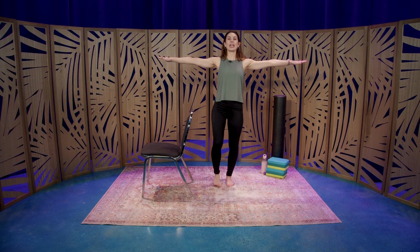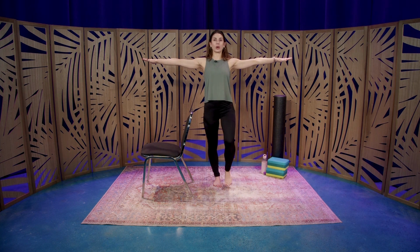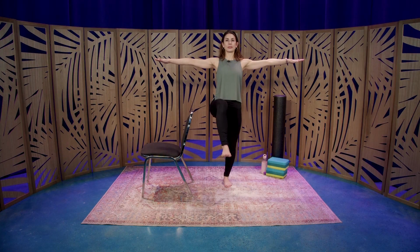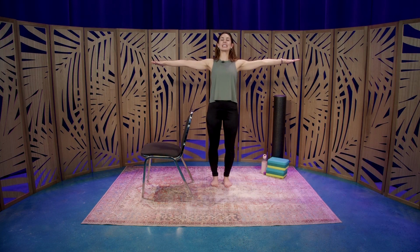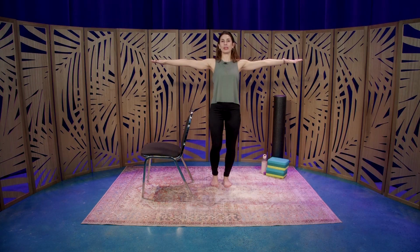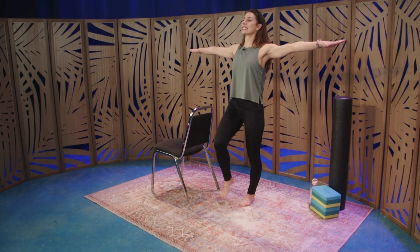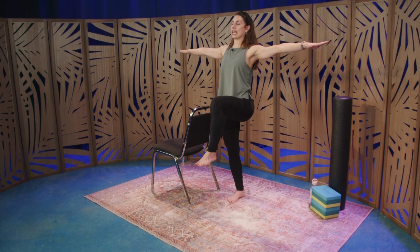We're exhaling as we drive our knee up, and we have a small element of balance, and then lower down. Regular movement of the knees and the hips during this exercise can really help improve or maintain mobility in these joints, and this helps decrease stiffness and pain in the knees and the hips.